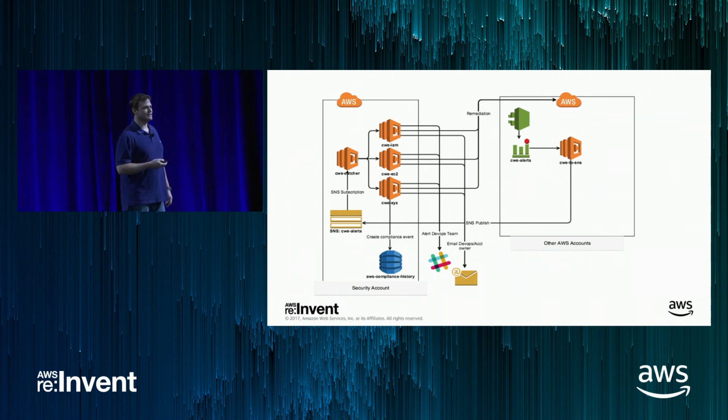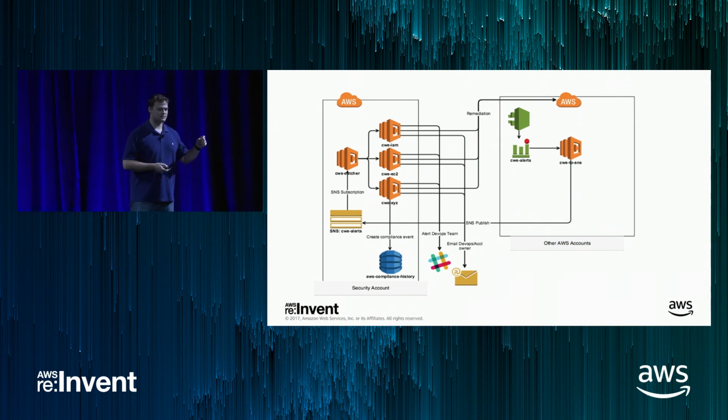It's a very easy CloudFormation template that sets the CloudWatch events rules with the interesting APIs that we care about, and then a very, very simple Lambda that will act as a trigger on those rules. So when something happens, like an EC2 run instances API call occurs, that goes to Lambda. Lambda then just takes it and does an SNS publish into our SNS topic in the security account.